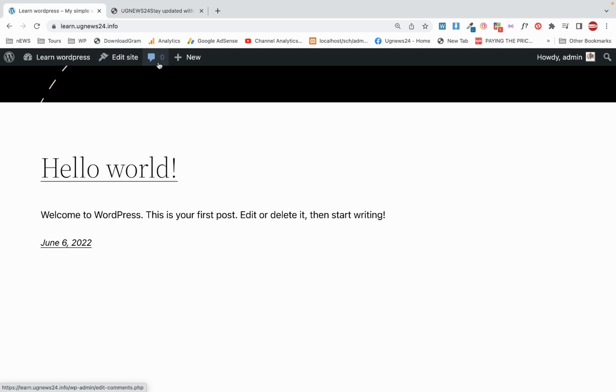Then you have comments. Here we'll be counting the number of comments, so in case there is a comment on a certain post, it will show up here. Then here we have already seen it. It helps us toggle to the dashboard as well as the public site. So that's all about this toolbar. It helps you to do what? To perform some administrative actions once you're logged in.